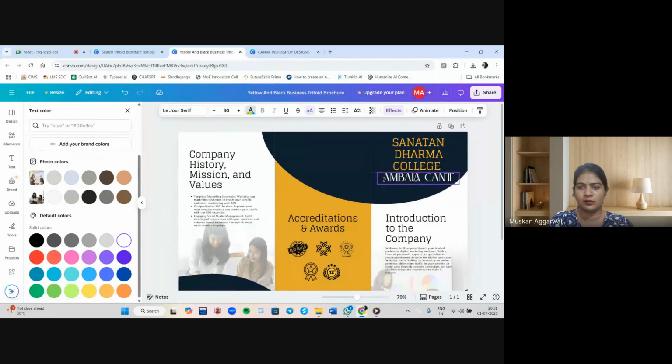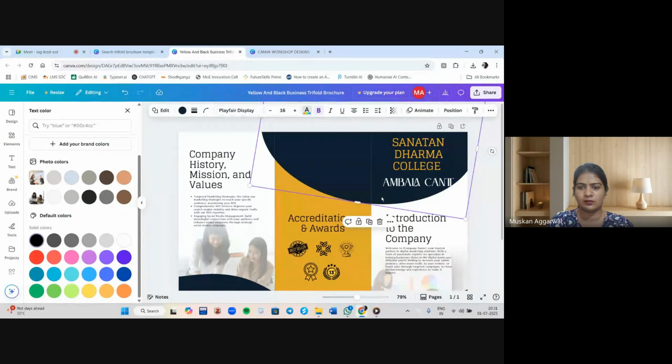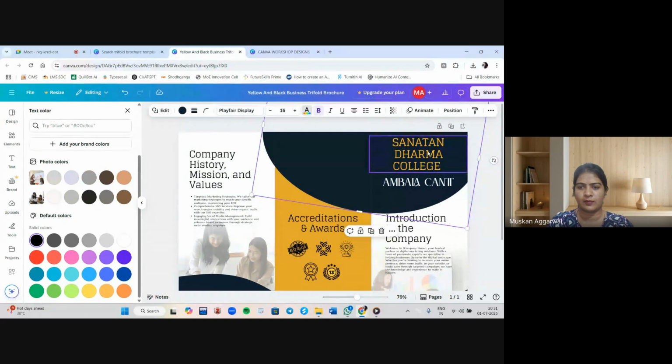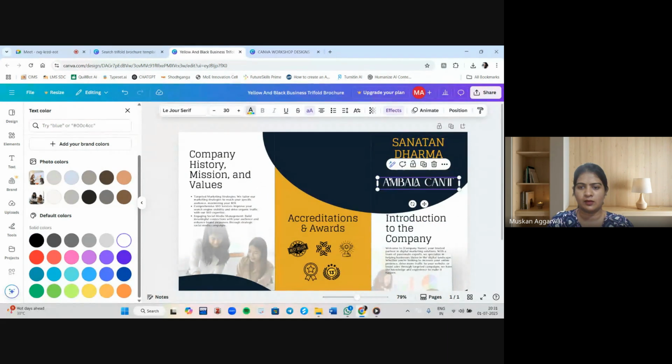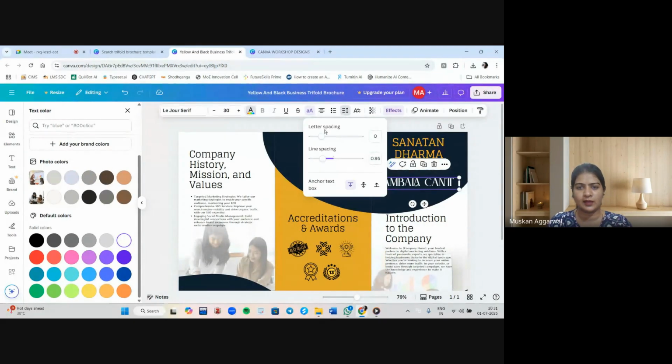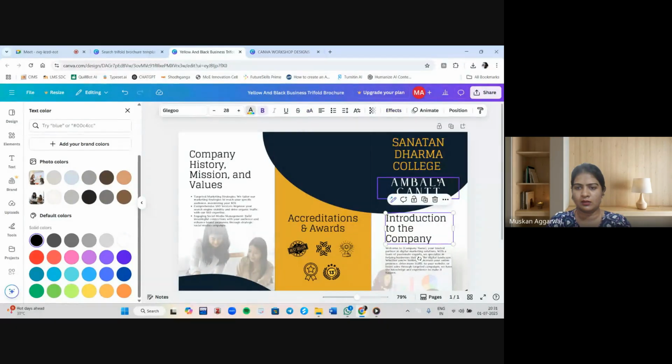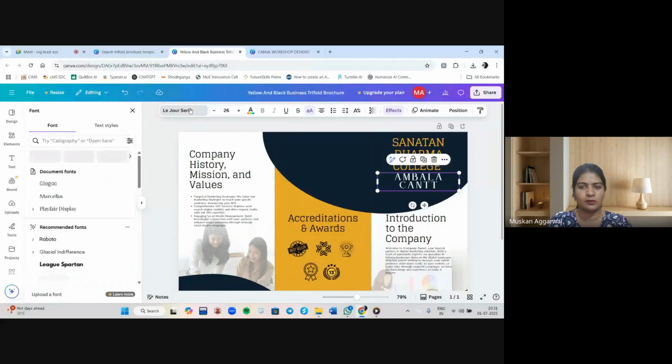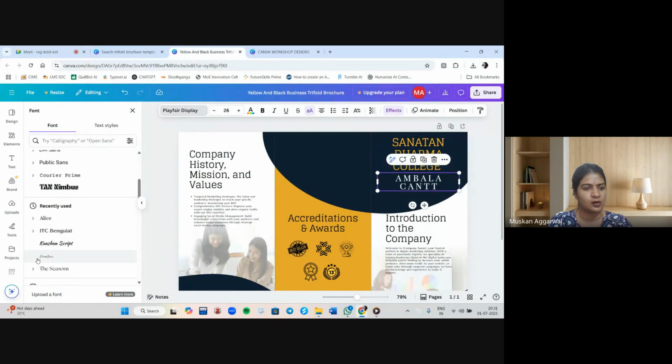And like this. I want to add some spacing between Ambala Kent, so I'll just increase the space between them, like this. You can see we have two different fonts for Ambala Kent and for the Sanatan Dharma College.